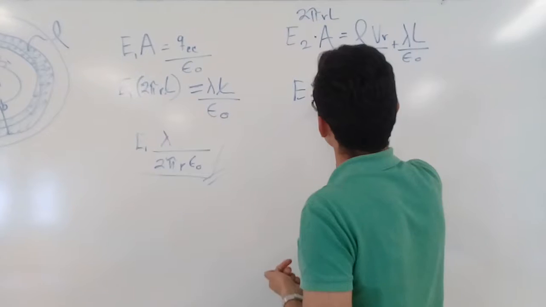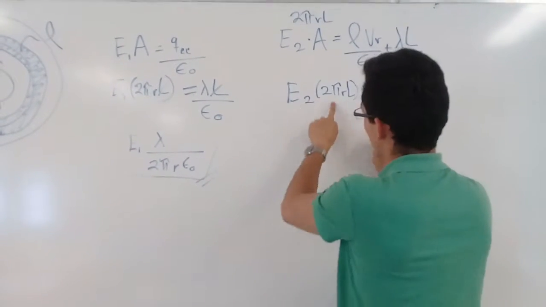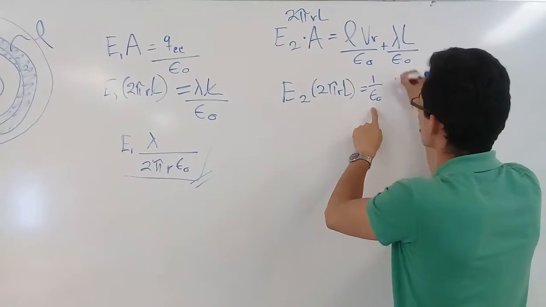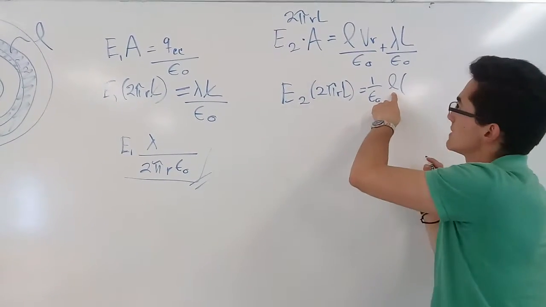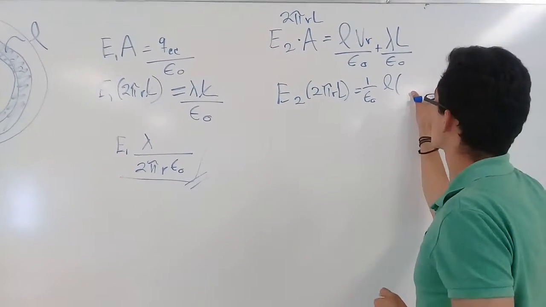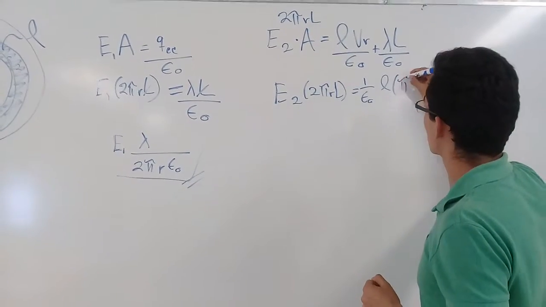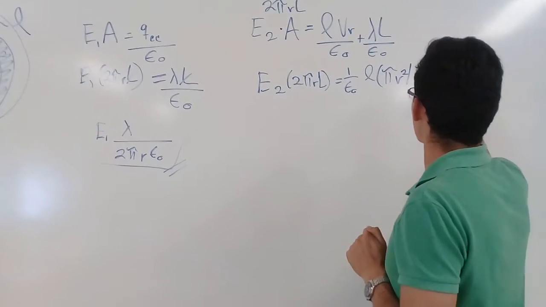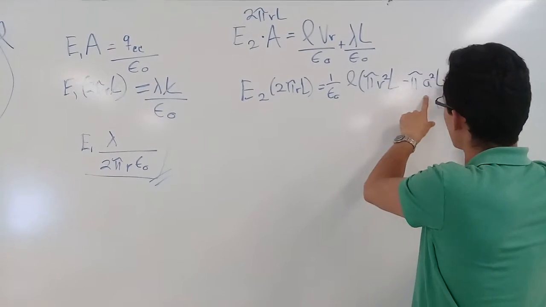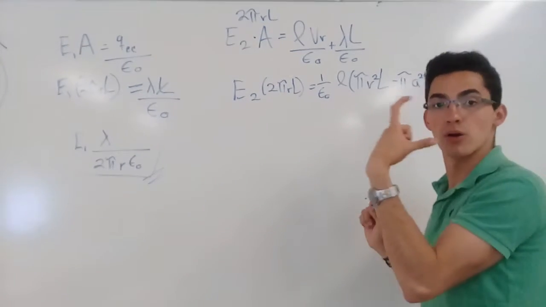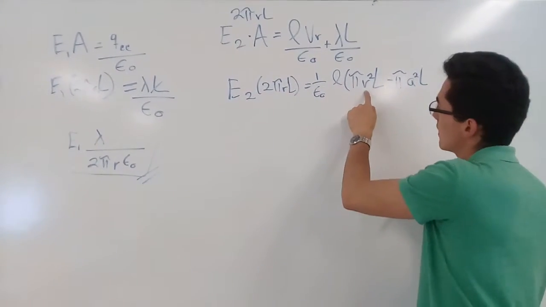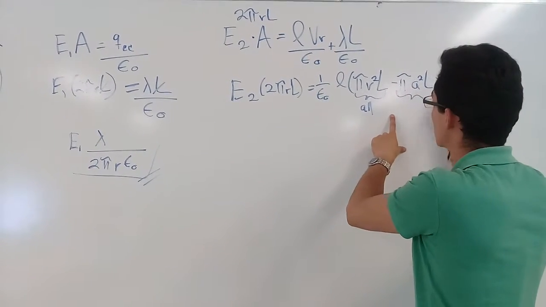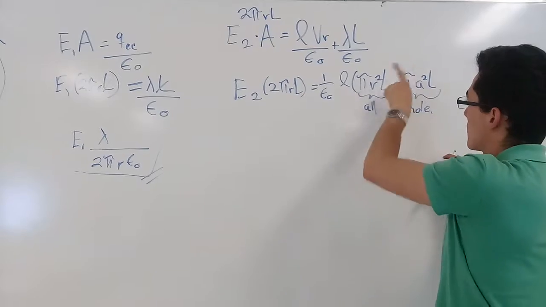So this, as we write it here, will be equal to 1 over our constant, our density, times, and here we have to write the formula of the volume of the cylinder, that is pi r, that is the radius, squared L, minus pi a squared L. Here I write a squared because it's the small radius, and here I write r because this is all the part, all the cylinder itself, and this is only the hole of the cylinder.